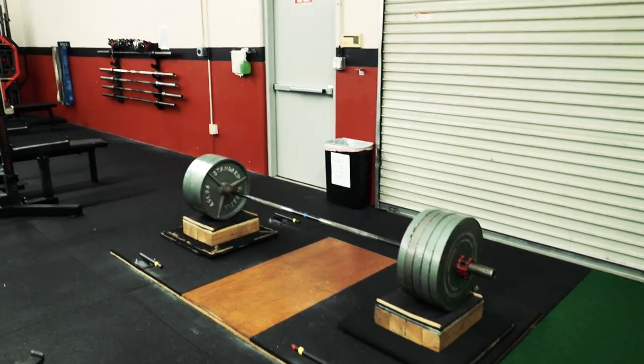That was my second set you guys just saw. As I said earlier I'm feeling I'm not gonna be as strong, and now I'm kind of getting a little bit of a head cold. So I'm not really focusing on weight today — just focusing on volume, keeping the intensity moderate. I'm not going to failure — just gonna do three sets of four with 425, then move on to some block pulls.